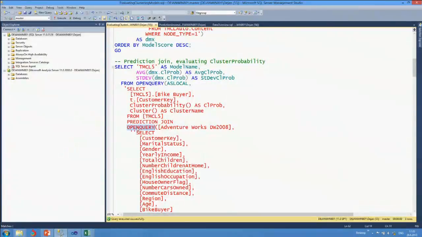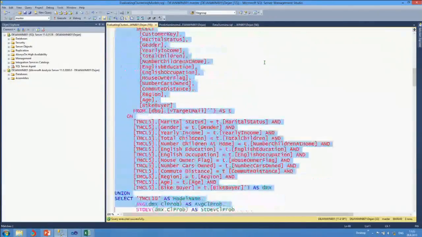This is a DMX OPENQUERY, which goes back to SQL Server to assign the cluster to the source data. And I was really afraid when I tried this. I was afraid that I would come to some endless loop, but it works perfectly. So it's a very, very twisted query. And you will also see it's pretty long.